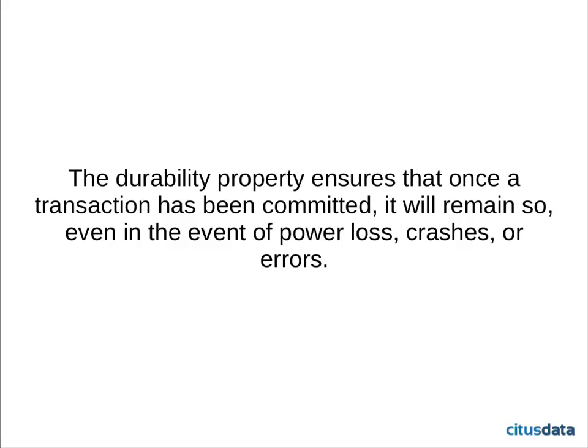To quote Wikipedia, the durability property ensures that once a transaction has been committed, it will remain so even in the event of a power loss, crash, or other errors. Basically, if you wrote something and got back a result saying the write succeeded, the commit of the transaction succeeded, the data will not be lost afterwards. For some of the work you're doing, that might be very important because you cannot tolerate random data loss. But there are other types of writes where you might not necessarily need that.